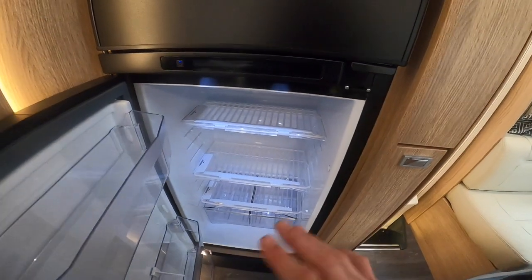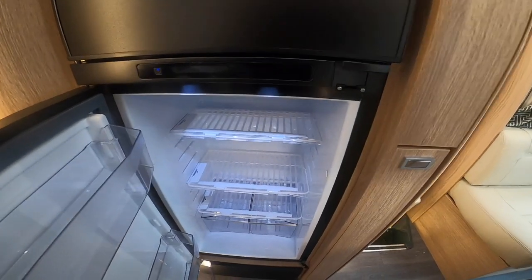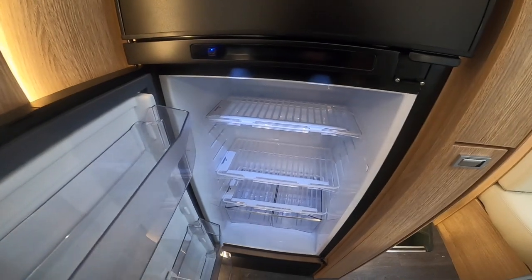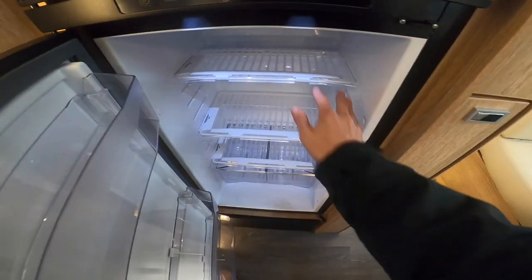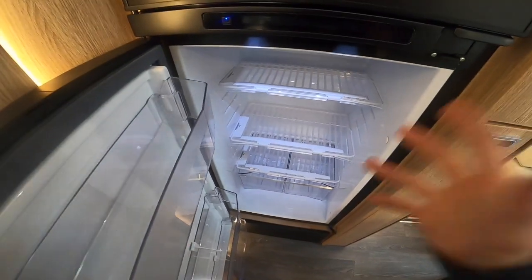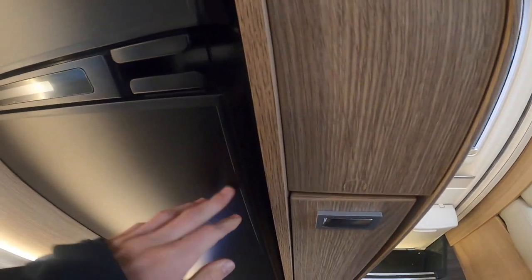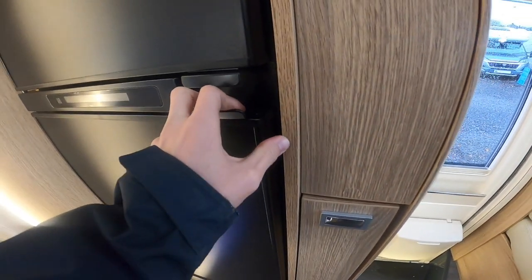So take any remaining shopping and items out the fridge and freezer. Then what you want to do is you want to get some bacteria spray, so antibac like Dettol or some wipes, and clean the fridge out. Then you don't want to close the door, because if you close the door fully, it will seal that air within the fridge.